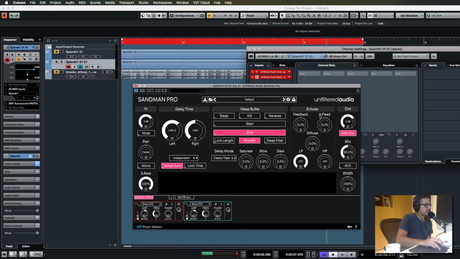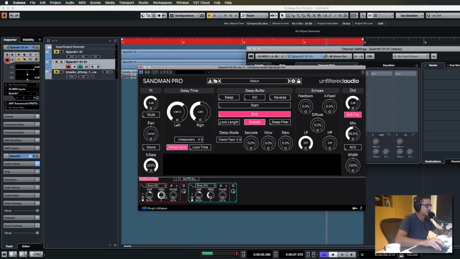Then this section's pretty self-explanatory: feedback. Diffusion, you can get some sort of pseudo reverb effects by turning that up. And then with control, that's all very self-explanatory. Now, the real star of the show is also the modulation matrix down here. All the Unfiltered Audio plugins come with this modulation system. So once it's turned on, you can route, like a modular system, LFOs and envelopes and stuff to pretty much whatever you want, and you can get some pretty mental stuff with spending a little bit of time routing that around.